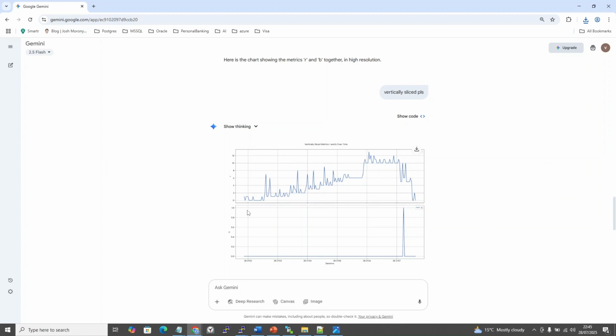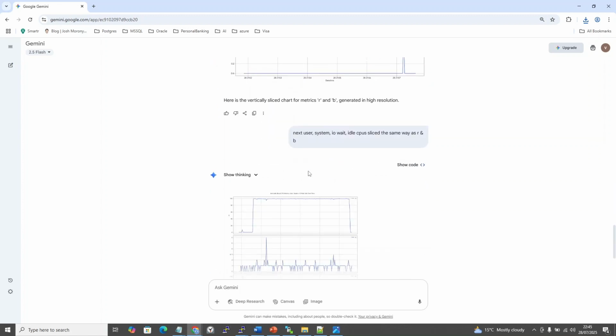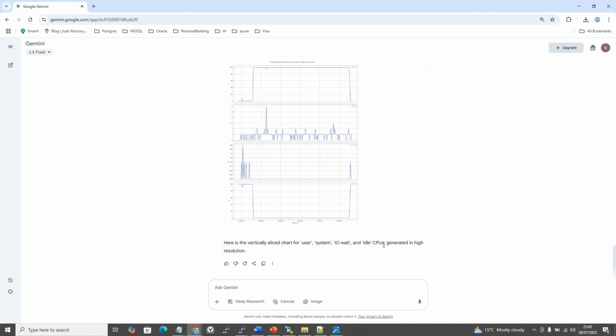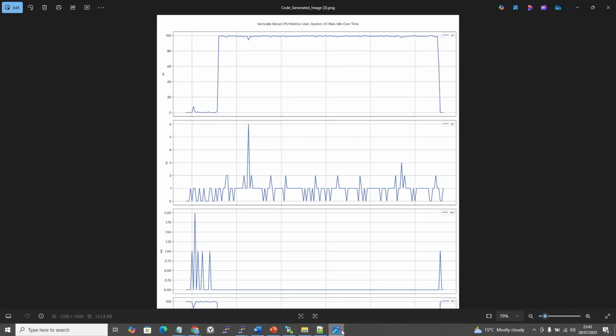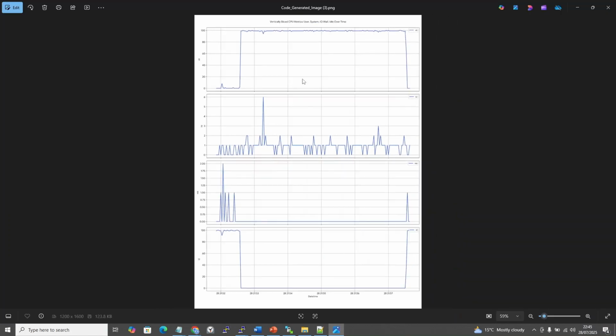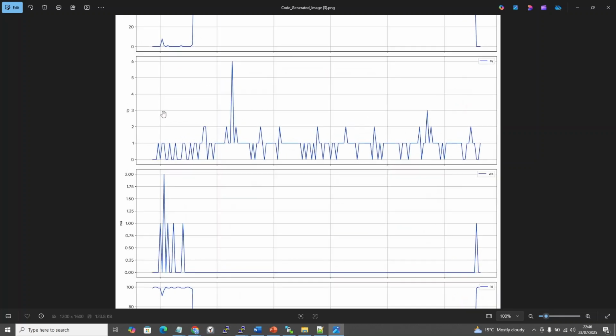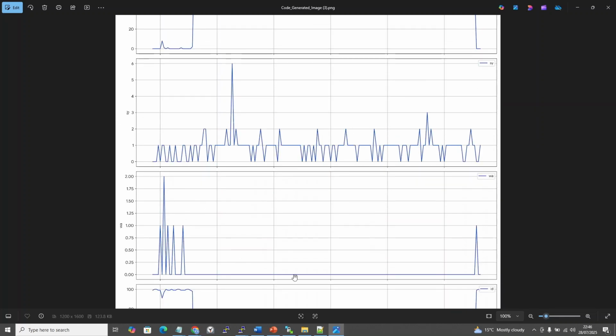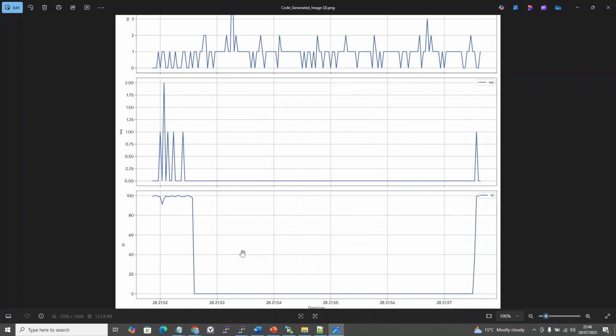This is out of the box. I got this result, and then I asked, "Give me the result for user, system, CPU, IO wait, idle, and everything," and that also it gave, and that's the chart. You see, initially the idle CPU was very high. See here the idle declining and the used CPU in user CPU increasing 200%. And this is system. You can now zoom in on user, system, wait and idle.